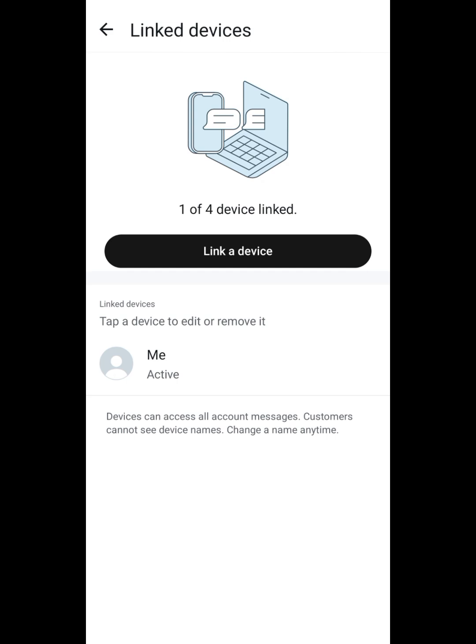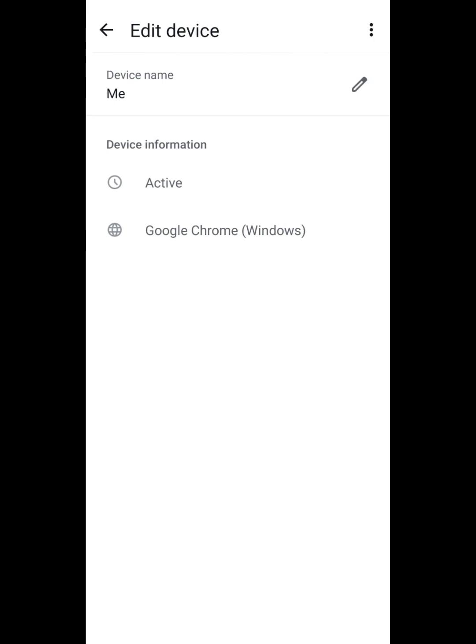Once you click on me, remember you want to log out WhatsApp from the laptop. So once you click on the device, remember there are up to four devices that can be using your WhatsApp. So it is always good to check those three buttons and then linked devices, and you're able to see.